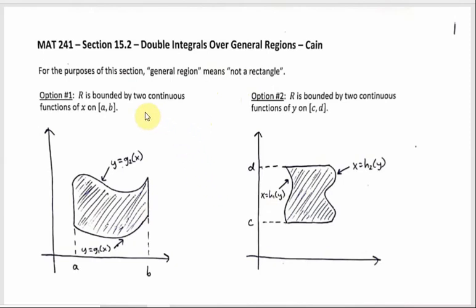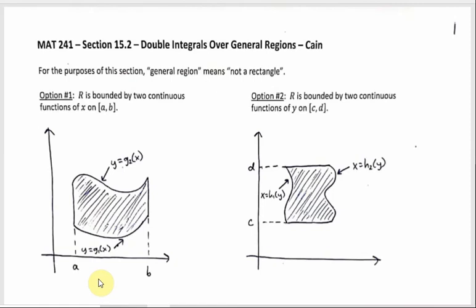Option one, which I think is the more intuitive one, is where R, the region that you're going to integrate over, is bounded by two functions of x. So that's what we've got here. We've got one function of x up here, so that's where it says y equals g sub 2 of x. We got a different one on the bottom, so g1 of x. And then when you're going to integrate with respect to x, there it is just a couple of numbers. So like the left bound and the right bound, so a and b are just supposed to be some numbers here.